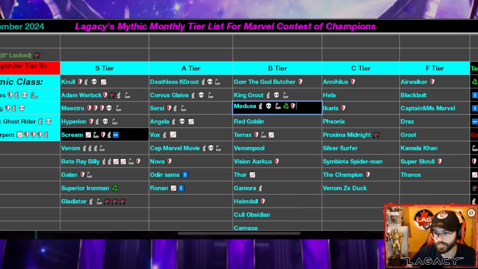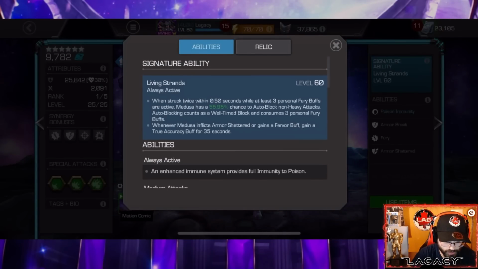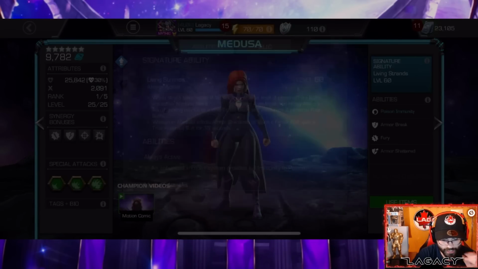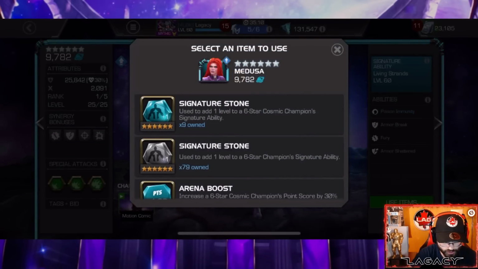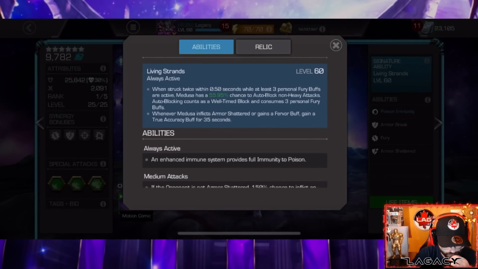So let's see the awaken ability now. So when struck twice within 0.5 seconds, while at least 3 personal fury buffs are active, Medusa has a 50% chance to... Okay, and at max sig, does it go to a 100% chance? I'm guessing. Okay. That consumes 3 furies. Medusa inflicts armor shatter or gains a fervor buff and true accuracy buff for 35 seconds.